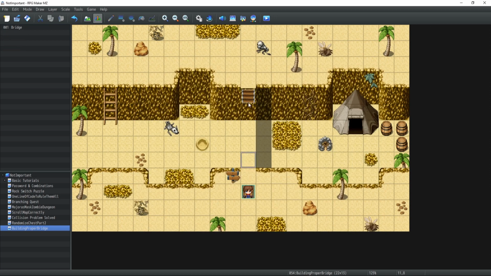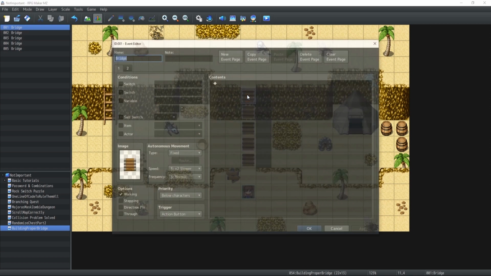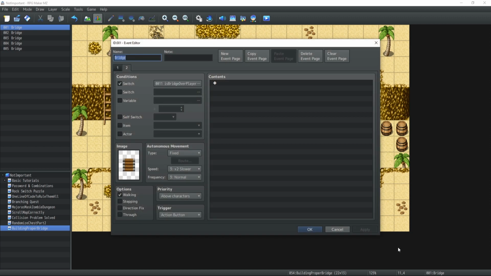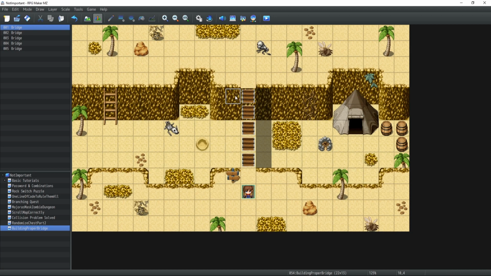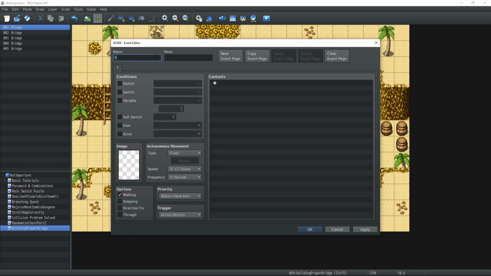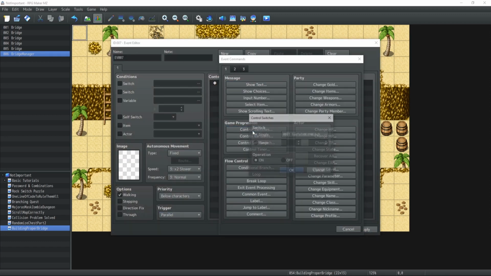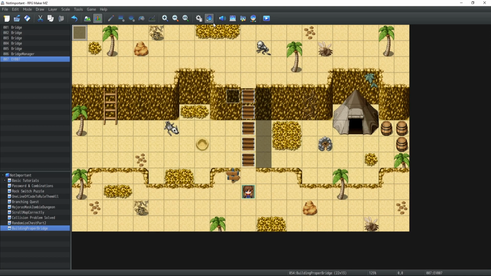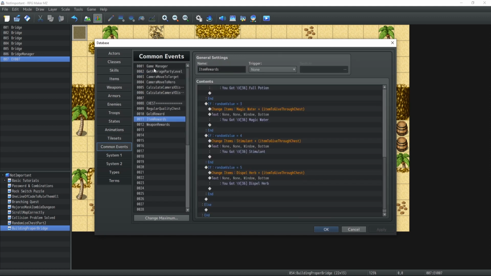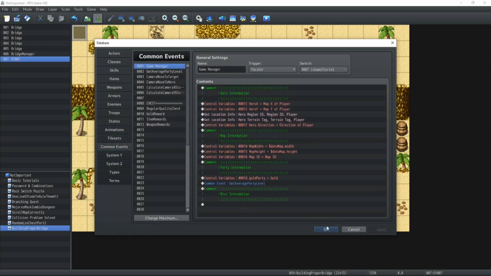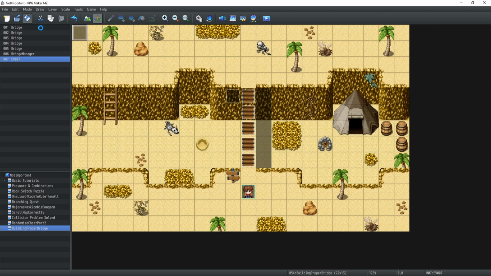Now here comes the logic that we need to implement as to how we can trigger this at the appropriate time. What I like to do is always create a little event here, which I call the bridge manager, which is going to work in correlation with our game manager. Since that's a test map and I haven't done that already, I'm going to activate the switch game started in order to trigger the game manager that we previously set up inside our tournaments. If you've been following my channel, you know exactly what I'm talking about. If you haven't, go check the game manager video tutorial.